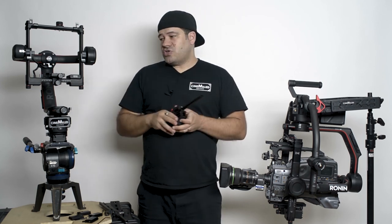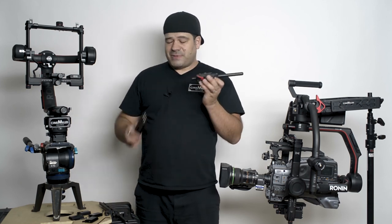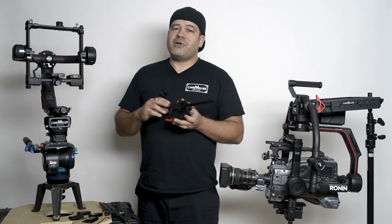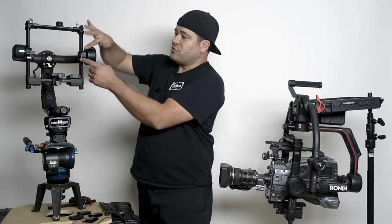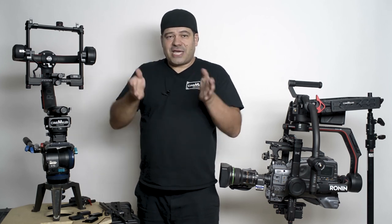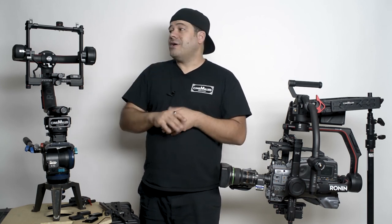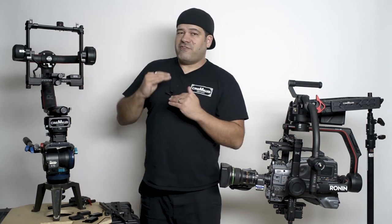This makes the camera even taller. If you're using this base plate plus the camera base plate, your camera is really tall. Even on what we would think is a short camera like an Alexa Mini or a RED, you're quickly going to reach the top limit of the tilt arms — this bar right here. So if you have a top camera cheese plate or a camera cage, a bunch of companies make those like Wooden Camera and Tilta. These camera cages sometimes add quite a lot of height to the camera, so you're going to have to strip it down because you won't have enough room to fit the camera.